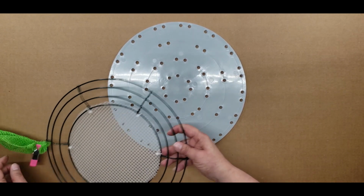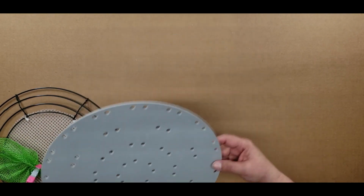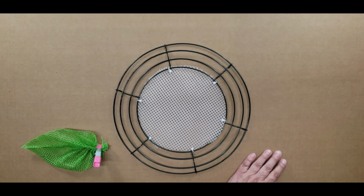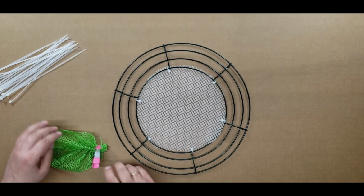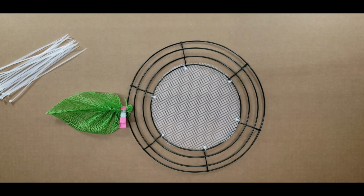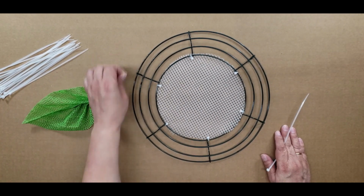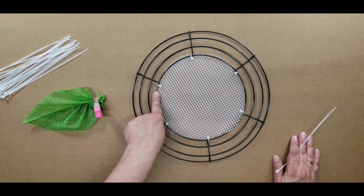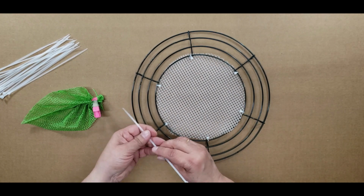As you can see, the 12-inch is the same size as this small Unique in the Creek board. It's her original design. So we're going to use a 12-inch wreath form. I got my 8-inch zip ties, and like I said, I have my petals clipped already. So we're going to do 3. Our bars, we're going to call this 1, 2, 3, and 4. 4 will be our inside. I think I'm going to do it on the second farthest out, so row 2.